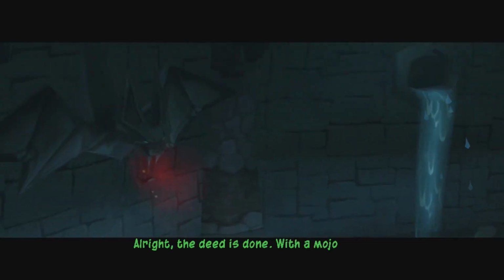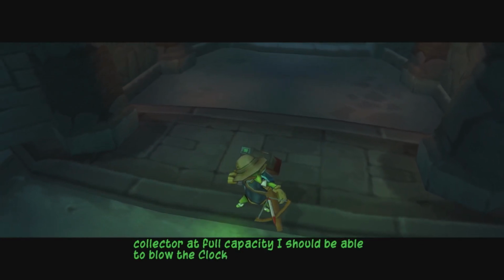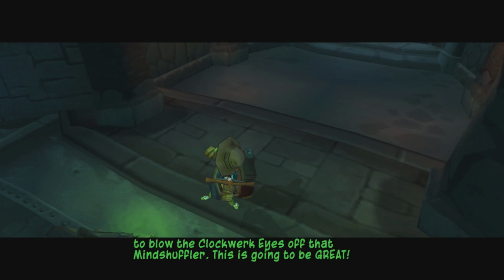Done. With a Mojo collector at full capacity, I should be able to blow the clockwork eyes off that mine shuffler. This is going to be great.